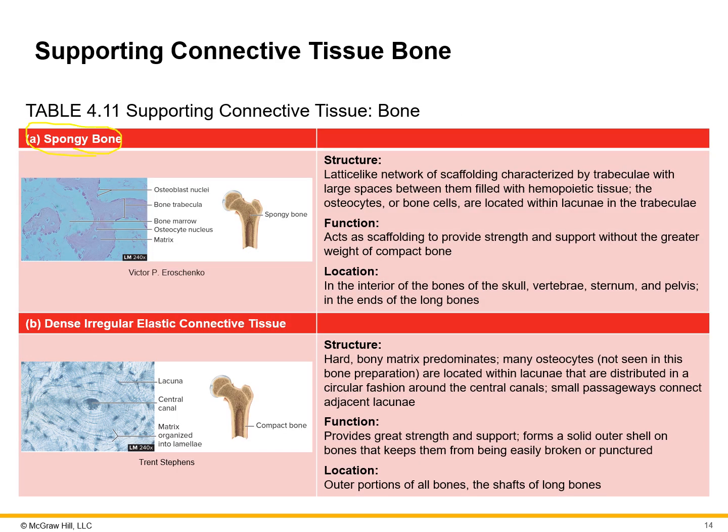So starting first with that spongy bone. As the name implies, it kind of has a lattice work, so it looks more like a sponge. It's characterized by these trabeculae, and then some large spaces in between. So again, hard to see here on this, but again, kind of spongy, has a bunch of open holes, not really densely packed. So this provides the scaffolding to provide the strength and support without a lot of weight that's added to the bone. So this is going to be on the interior of the bones, like the skull and the vertebrae, and at the end of the long bones, which is what's shown here.